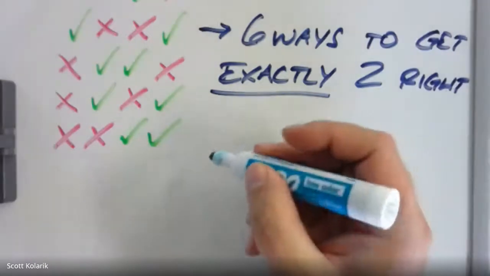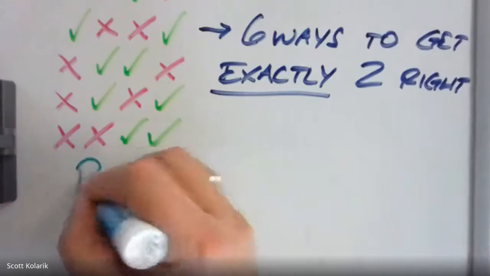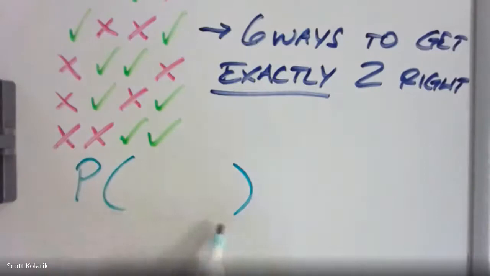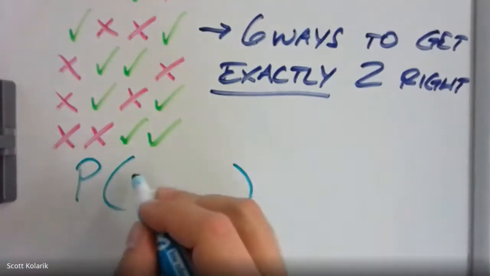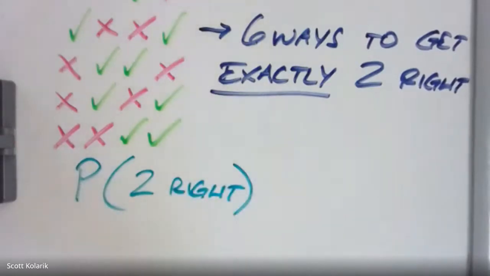So again, the way I figure out probability, and I'm going to get you introduced to this notation. P and then a parentheses. This P stands for probability, and it's taking the probability of whatever's inside the parentheses. In this case, getting 2 right on my quiz. Exactly 2 right. Not 1 right, not 0 right, not 3 right, not 4 right. None of those. Exactly 2 right. So that's the notation you're going to see for probability. You just get used to that. I'll deal with that a little bit more in just a minute.